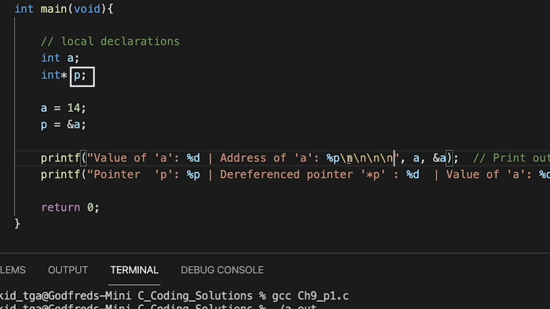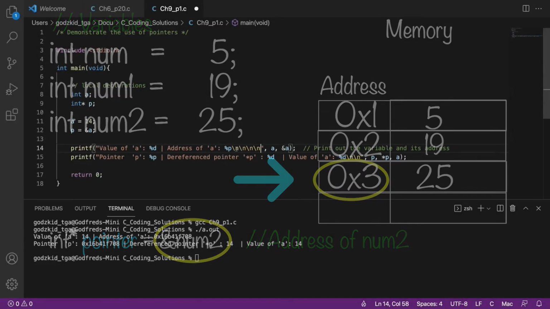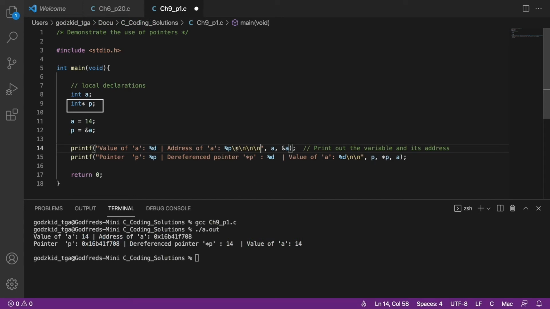One key idea that I want you to understand before we move on is to think of the pointer as a variable as well, but with a few special privileges. We will cover that later on in the video. A pointer just points to a location in memory because it holds the address of that location inside of its variable. So int star p is a pointer to an integer variable, meaning it can point to any integer variable because it has the capacity to do so.